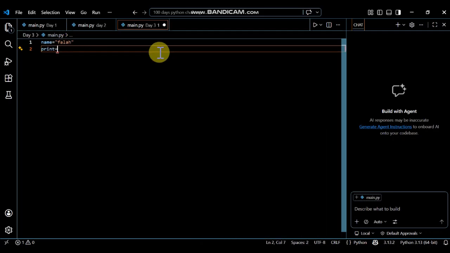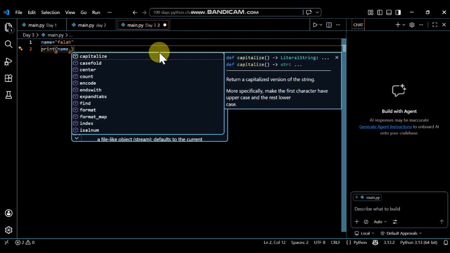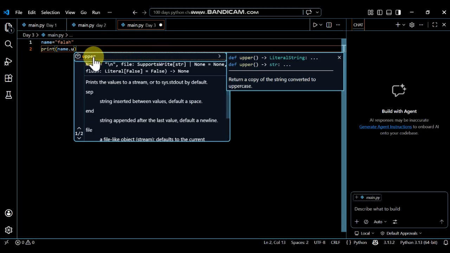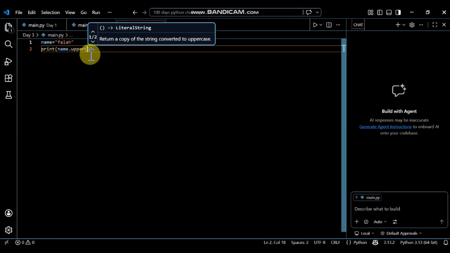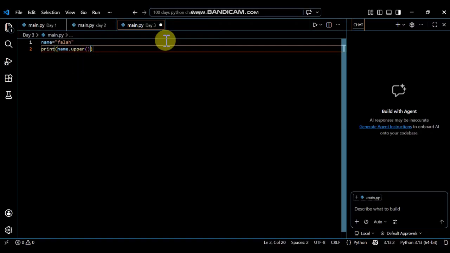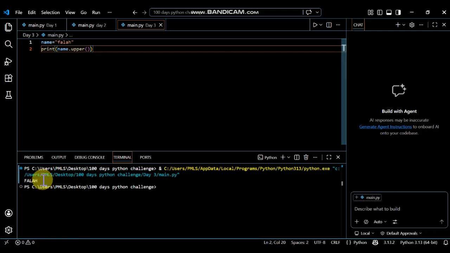We are going to simply print, and inside it name dot upper. Here you can see a suggestion by the VS Code editor, and we click it, but we have to add braces for its functionality. So what will it do? It will make our Flaw into capital letters.